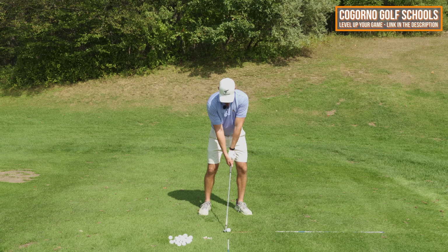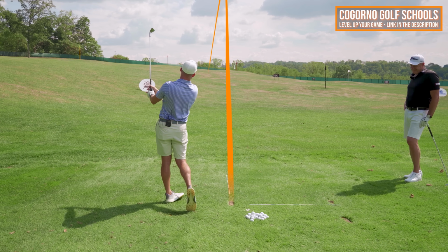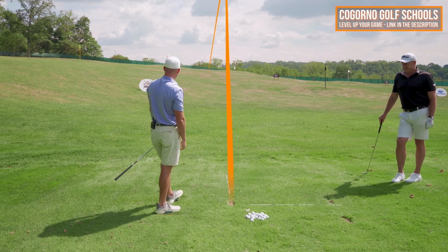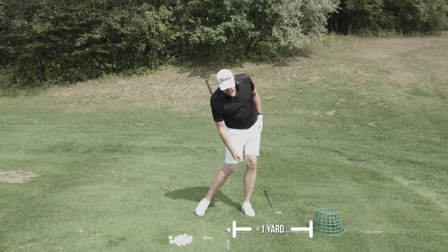Let's see if I can do that here. Whoa. Yeah, really solid. A little bit of a draw, maybe like 10 feet left of my target, really solid. I would take that. And I like this static positional training that Craig talks about.